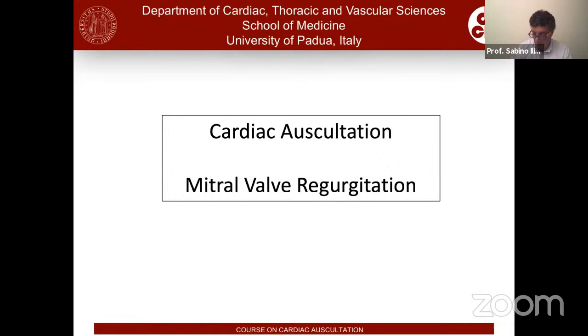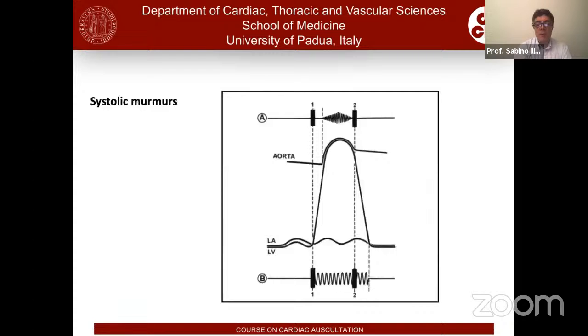Okay, please, you can start, Professor Iliseto. Okay, fine. So lesson number 1 today will be mitral regurgitation. Mitral regurgitation is the object of increasing interest nowadays, as is aortic stenosis, because many years ago the most frequent cause of mitral regurgitation was rheumatic valve disease, as for aortic stenosis. But nowadays the degenerative etiology is becoming progressively more important, as is the one related to left ventricular dysfunction.